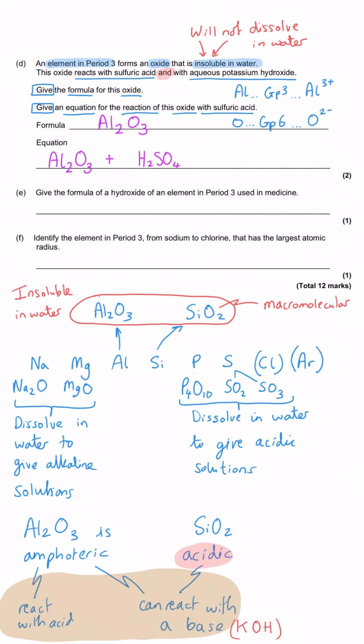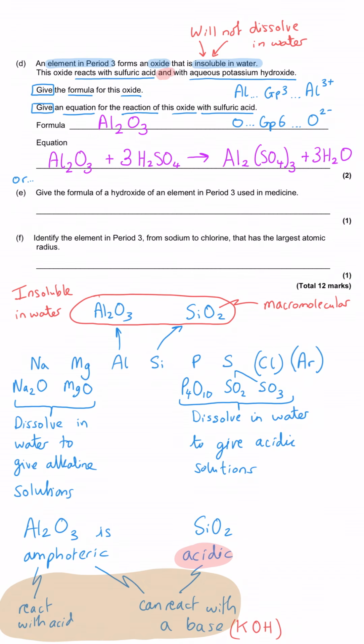And so if we do the full equation first, aluminium oxide is Al2O3, sulfuric acid is H2SO4. And whenever you react a base with an acid, you always make a salt. The salt is going to be aluminium sulfate. Aluminium is 3+, sulfate is 2-, so aluminium sulfate is going to be Al2(SO4)3. And because we need 3 sulfates, we need 3 sulfuric acids, and then as a result of that, those 3 oxygen from the aluminium oxide are going to react with those 6 hydrogen from the sulfuric acid, and we're going to produce 3 molecules of water.